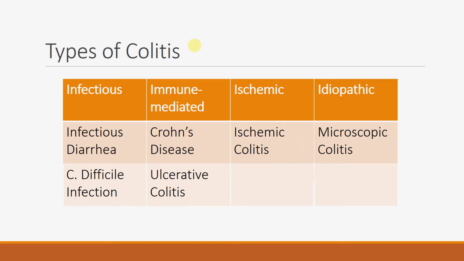So in terms of the different types of colitis, I've broken it down by the 4 types that we've just mentioned. Under infectious, we're really thinking about things like infectious diarrhea, right? And this includes things like viral enteritis or colitis, bacterial, and also C. diff, which we're talking about as its own subtype right here. The second class is immune-mediated. Under here, the most common types include Crohn's disease and also ulcerative colitis. In terms of ischemic colitis, there's just one ischemic colitis, and for idiopathic, there's microscopic colitis, which is a class including 2 types, lymphocytic colitis and also collagenous colitis. This is a very rare group.